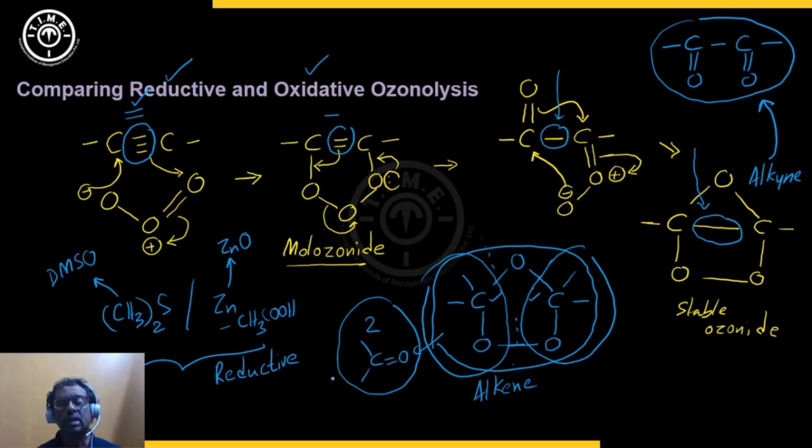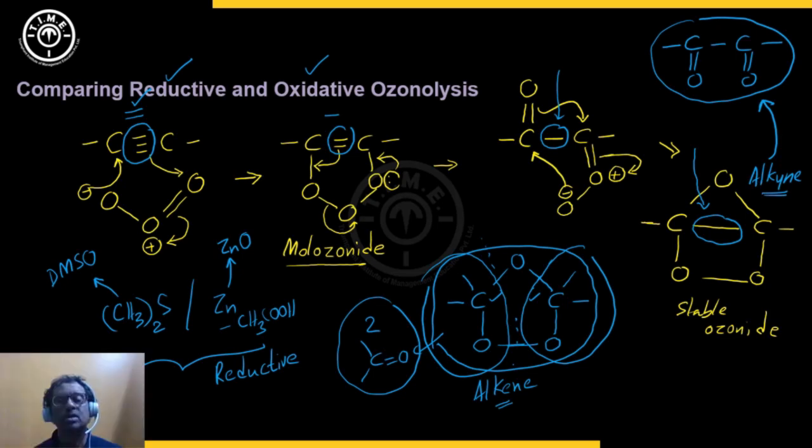And then we mentioned that if the alkene was part of a cyclic compound, you will have only one compound formed, not parts. Similarly, alkyne with reductive ozonolysis is giving one compound for an open chain, and for a closed chain also one compound. So we'll see in the examples, in the questions that we have, how all these ideas can be put to use. I hope this is clear.